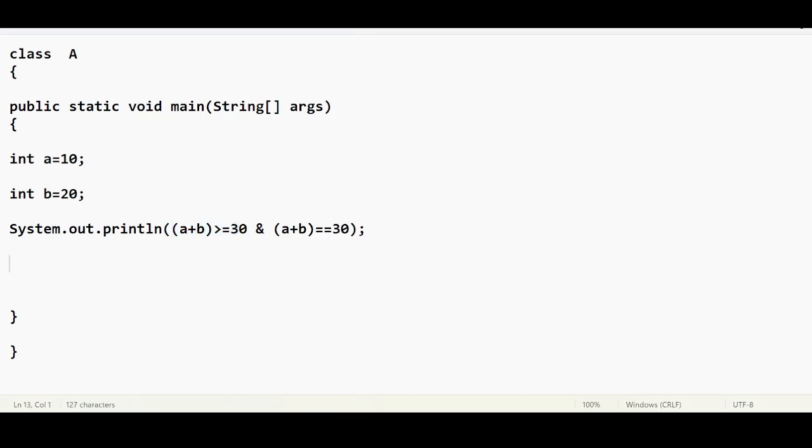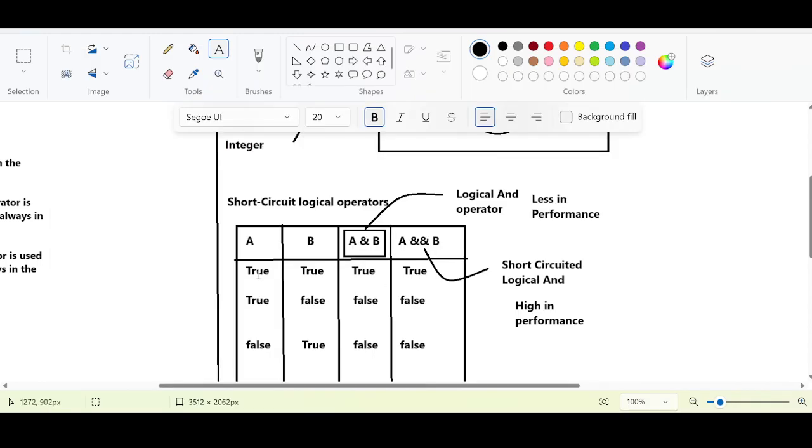This statement returns true because a plus b is 30, and 30 is greater than or equal to 30, so the equal to condition is satisfied. And again, a plus b, which is 30, double equal to 30, is a comparison, and it again returns true. So according to the truth table, true and true gives true.